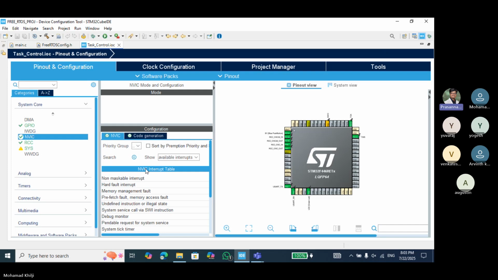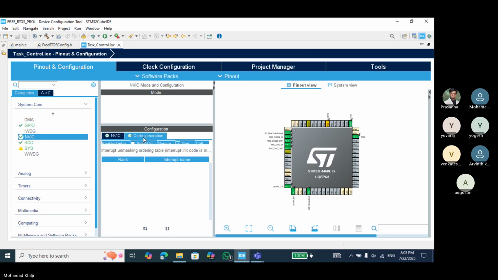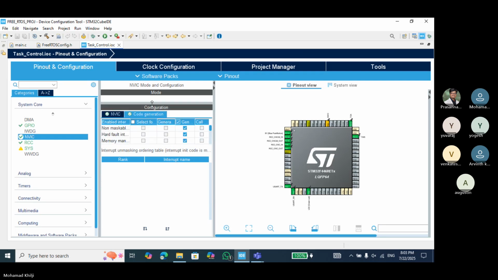Okay. Click code generation. Just click and drag that configuration to the top. On the right side you are getting, yeah, that's it. Not that, system tick, pendable request. Scroll up, system service. Okay, that's it.